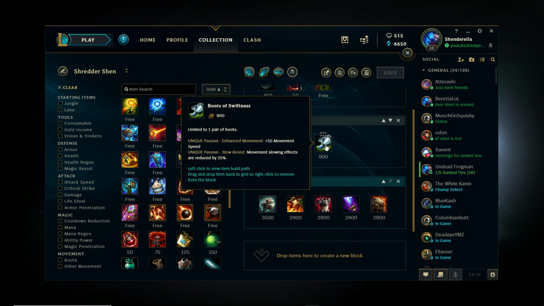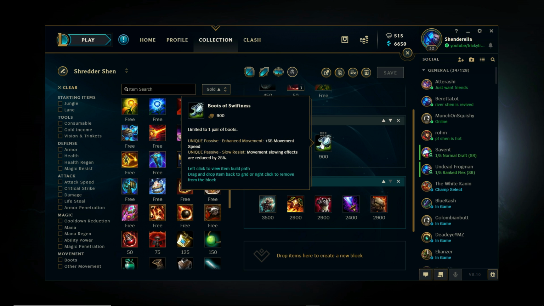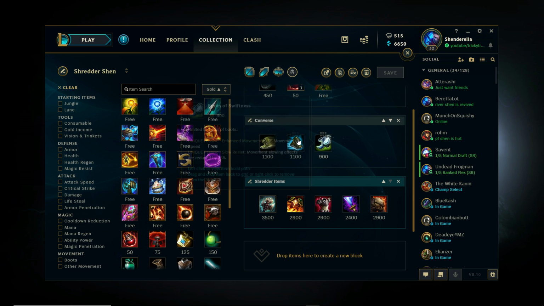So I'm gonna be honest, I haven't really tried Swifties with Shen, but I'm kind of curious now, so I may be busting out some Swifties here in ranked. But as always, Ninjas and Mercs are usually your go-tos, but Swifties, maybe it's good. I mean, it saves you 200 gold, they're cheaper, and the movement speed would be nice. So, I don't know. We'll try it out.